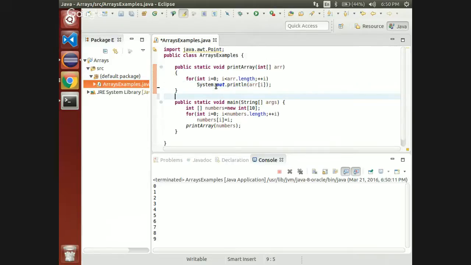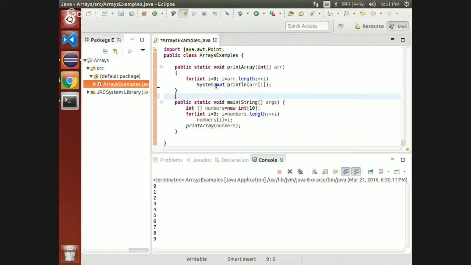Although we don't always use this looping, Java gives us a way to iterate over arrays that is slightly nicer than this. In this, what are we doing actually? We are actually not going through the elements in the array necessarily. We are going through the indices, right? We are creating 0, 1, 2, 3, 4, 5. And then we are using that index to look into the array, right?